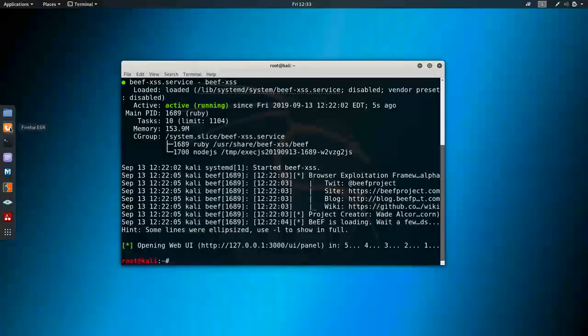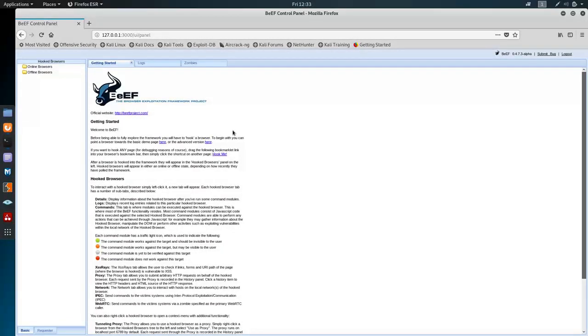If you just close this down by accident, or if it doesn't open for you, you can actually come over here and write this address once Beef starts, so that you can actually reach this Beef framework. So there's not much to tell you about this right now because we don't have a target hooked in yet.